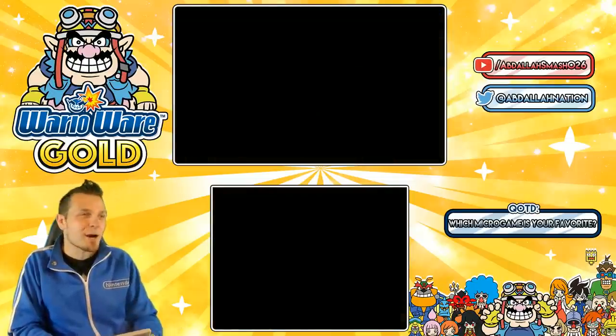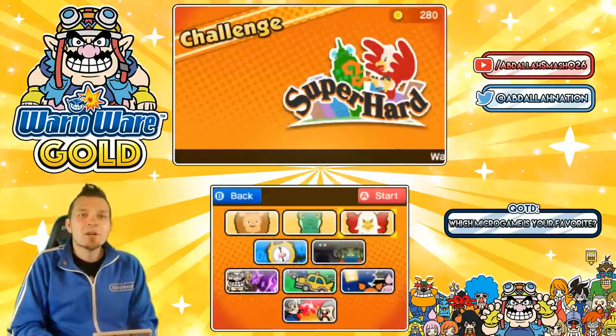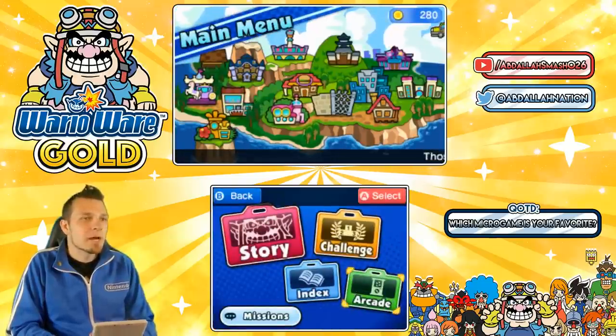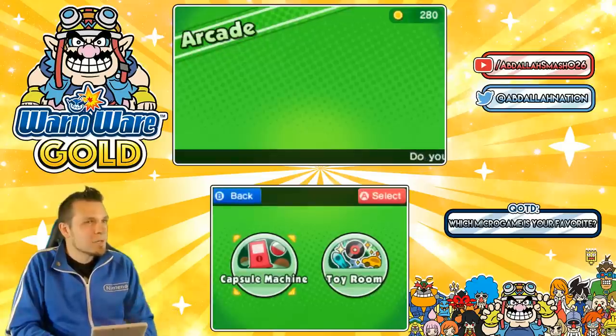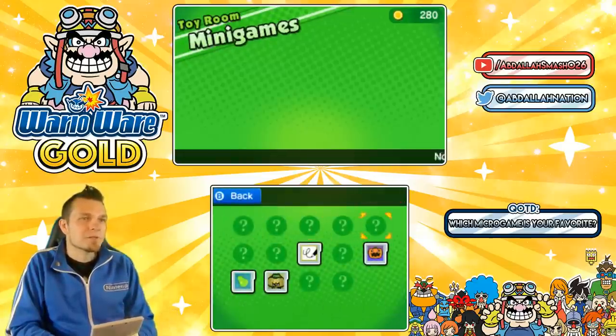So again, it's super hard, but you guys can keep on challenging yourself for high scores with that one. Did you guys see anything else that you wanted to see? I got about 3 minutes that I can chat with you guys for a little bit. I want to keep it around 2 hours. So toy room, mini games. Yeah, I want to show you this one because it's actually really fun.